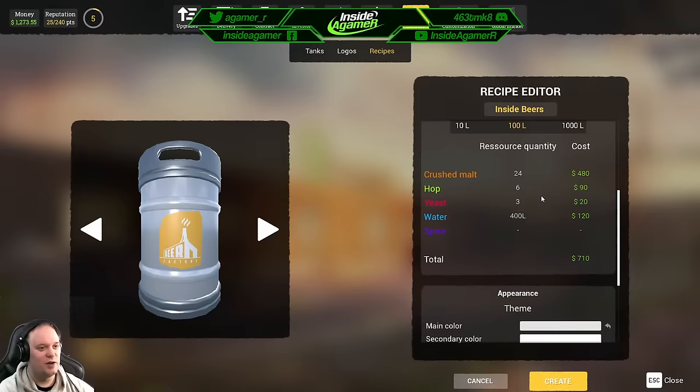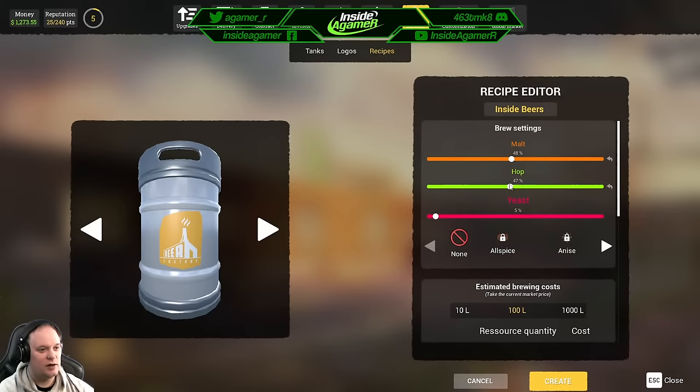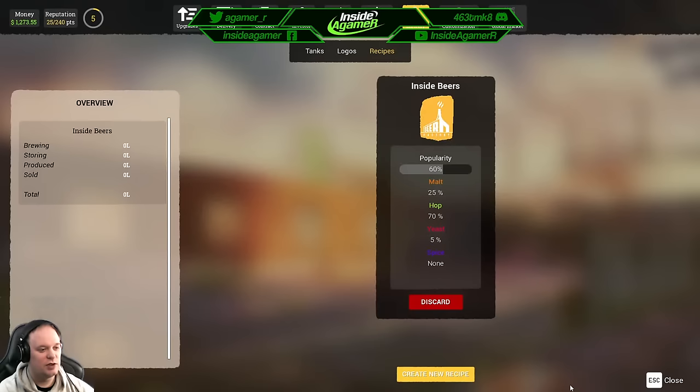Okay, anyways, let's make 100 litres of this crap. Actually, make it hoppier because hops look like they're cheaper. Aha! Make it kind of more like a lager-y kind of... There you go, look at that. Can't change much, just crate it.